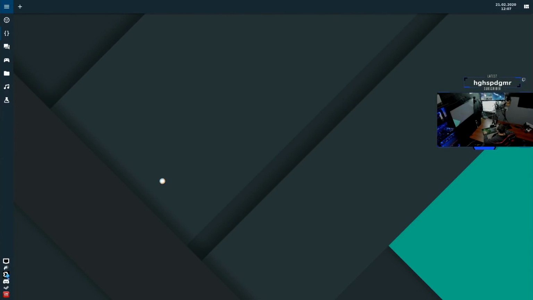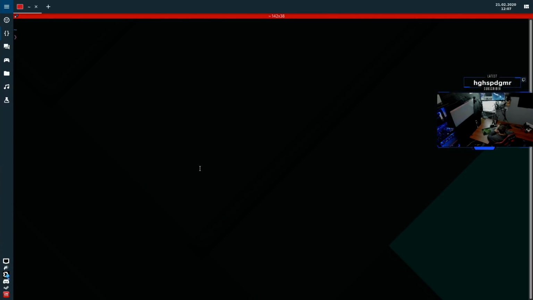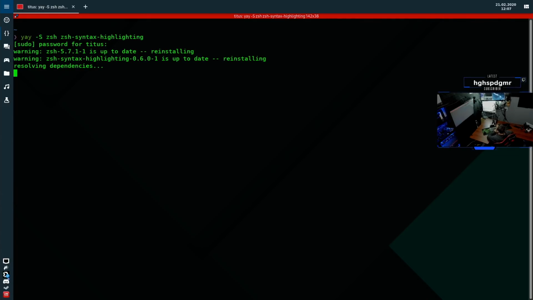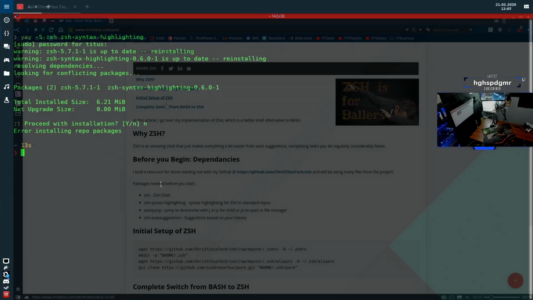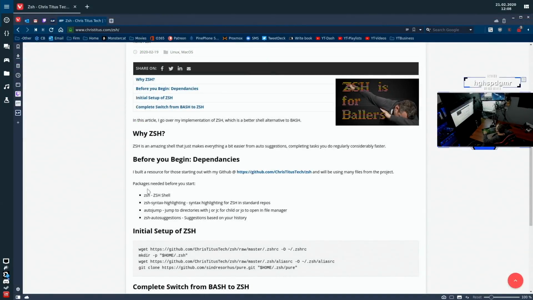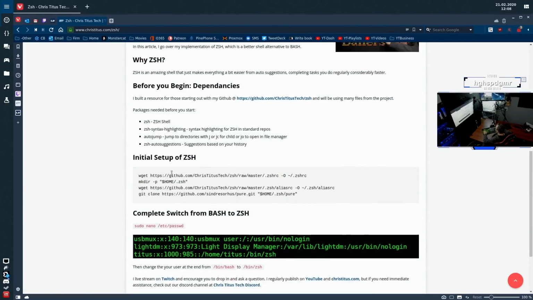Going to our command prompt here, we can easily showcase some of this. If you've got Arch installed, you can do yay -S, or if it's Debian, apt install will also have these packages, like ZSH and ZSH syntax highlighting, and that would actually pull in both these packages. So you'd add all those packages in the dependencies. Obviously, I've already done it on this one, so I don't actually need to install them. If we come back over to here, we've installed all four of these packages.